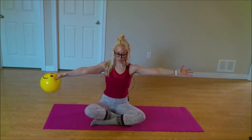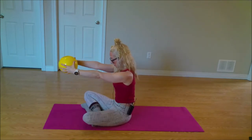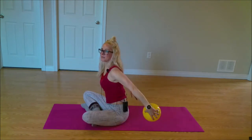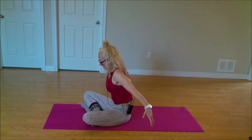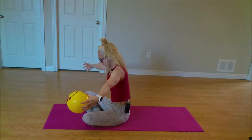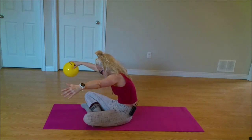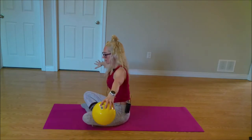Let's take our hands out in front. I'm going to turn my body so you can see me. We're going to curl, coming through. Then we're going to bring that ball behind us — so now I'm arching. Here's your seated cat cow. A nice little arch. One more — round. And arch. Last time here.